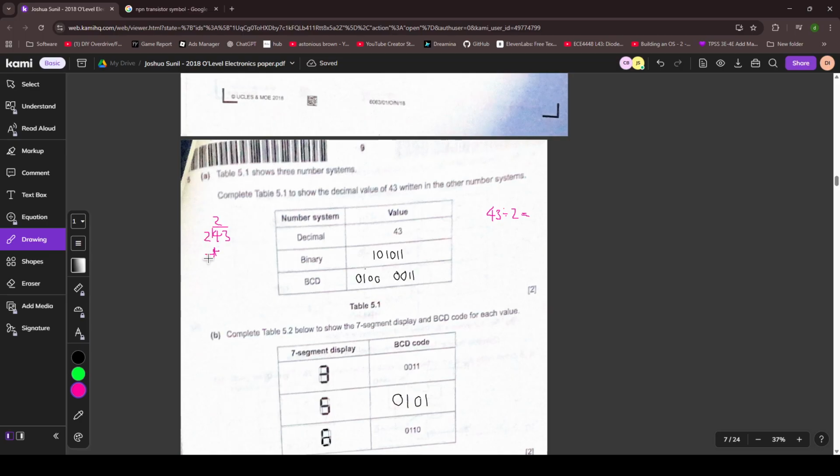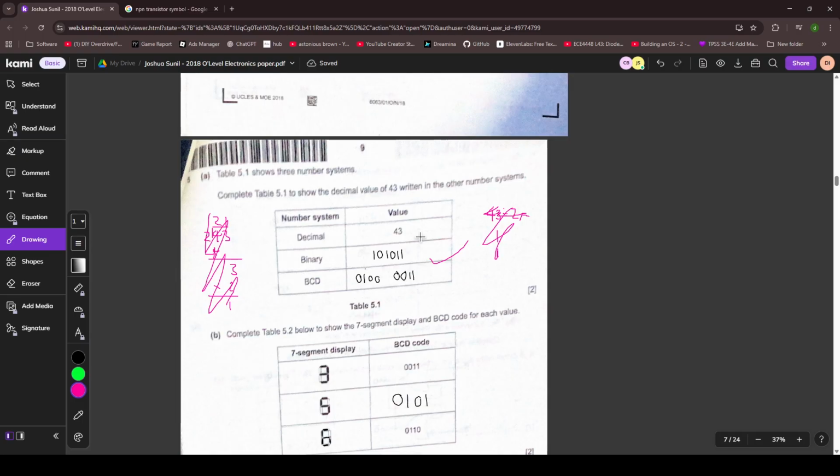So this would be 43. Oh, you get a remainder of 1. So you get a remainder of 1 for 43 divided by 2, and then we get 21. 21 divided by 2 is probably 1 again. Then 10.5, which is what we get, divided by 2, you probably get... Bro, I'm not doing this, okay? So what you can do is you can use the calculator method. So I'm just going to do that now. I'm not going to explain how to do that because I already have a video. Ryan made a video for me on that. Okay, anyway, the answer is 101011, so this is correct.